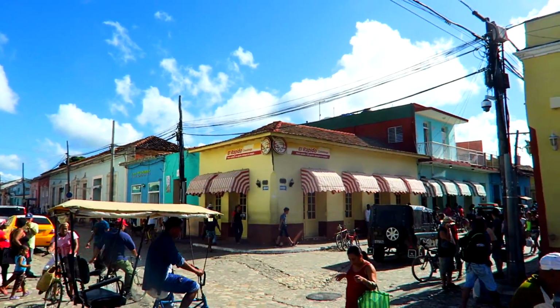We've now come to the main square of the new town, which apparently is where all the government buildings are, the maternity hospital, another internet spot of course, and one place that is recommended to come to is El Rapido, which is Cuban fast food. It's the Cuban McDonald's. I think there's also one in Santiago from when we were living there, but that might be worth a bit of a local experience.